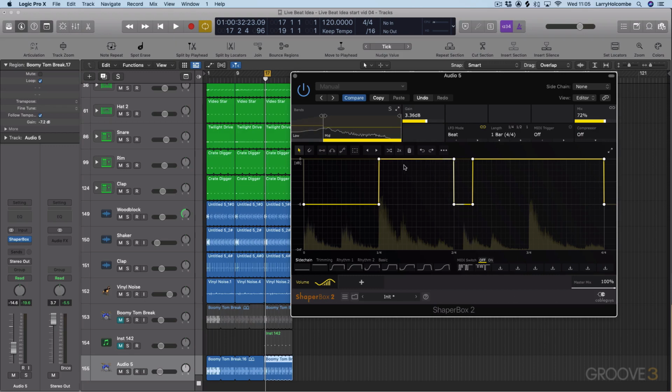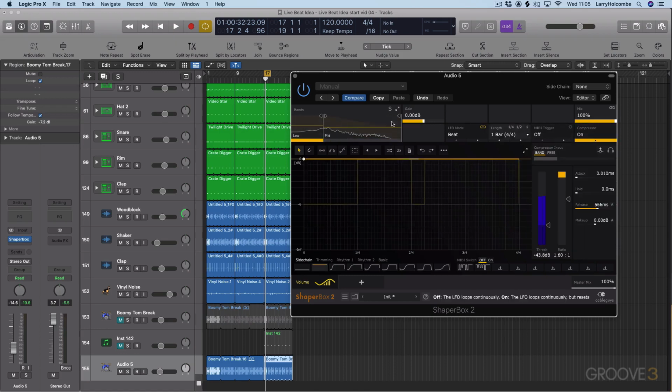So boosting the dynamic range by increasing the level of certain hits and then compressing an area that we want to take down. So to recap, in this video, we've used VolumeShaper as a compressor expander or a pseudo compressor expander. I appreciate that it's not a true expander. And we did that using compression on the low band, kind of light ratio, very low threshold, just really holding things in place with a fast attack, slow release. And you can see we've just got a lot of kind of gain reduction taking place consistently.